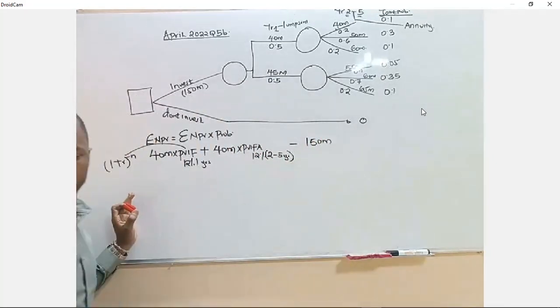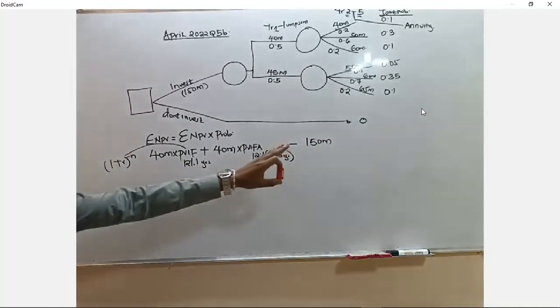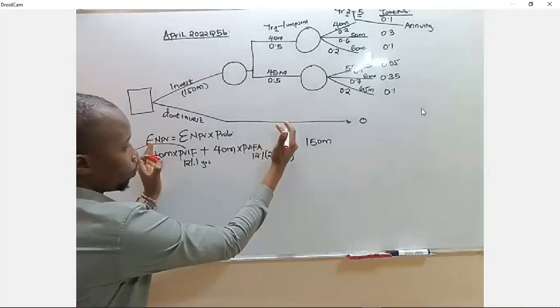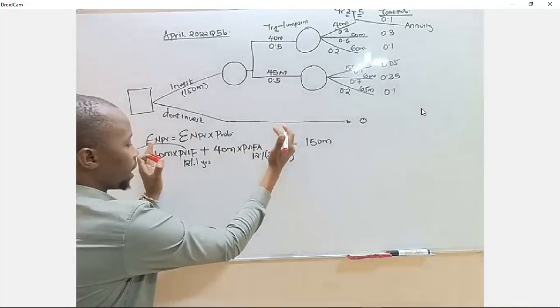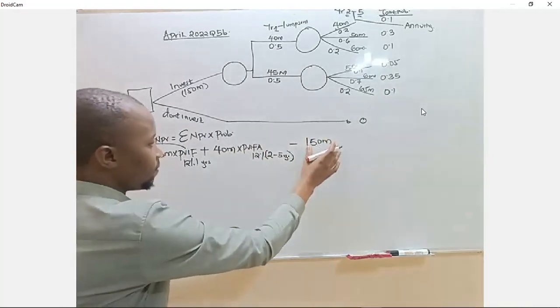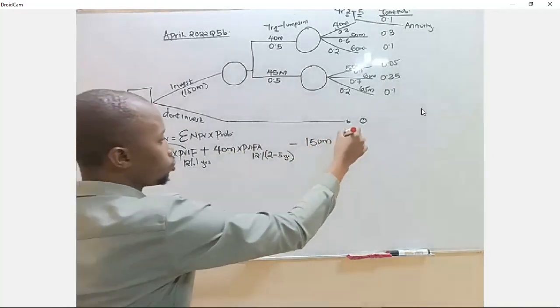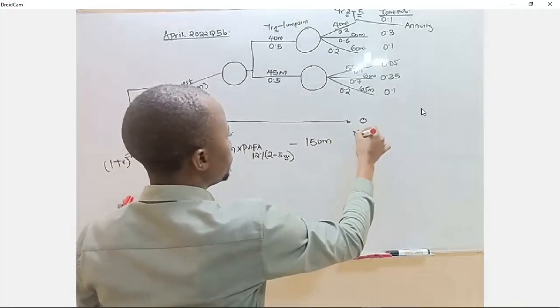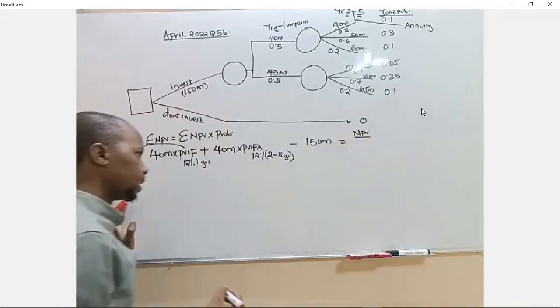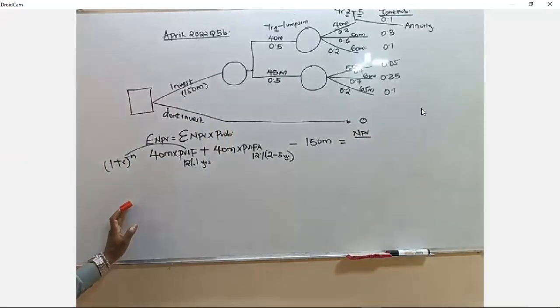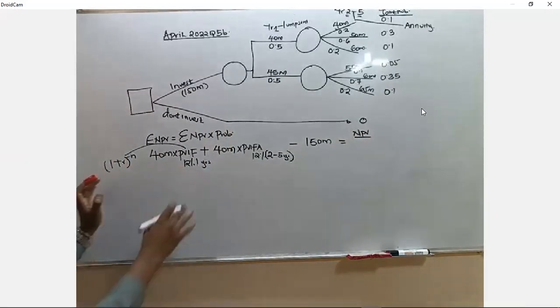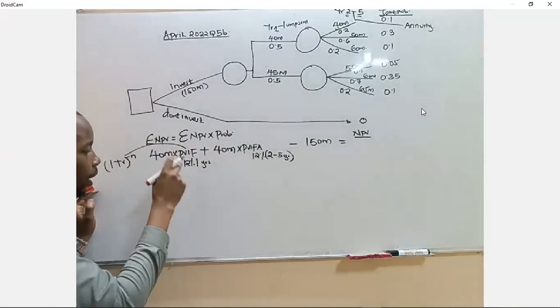Or 150 million. You know now, what we are going to be generating up to this point is normally called the present value of the cash inflows. Then this is the present value of the cash outflows. What we are going to be getting at the end of the day here is the NPV. How do I normally get this one? Because already we are talking about year 1, right?